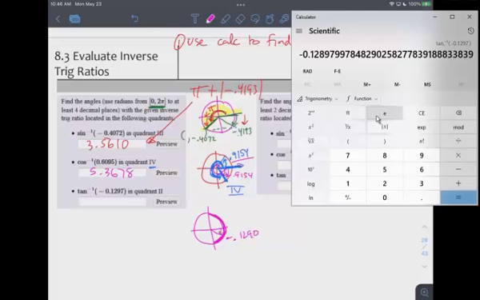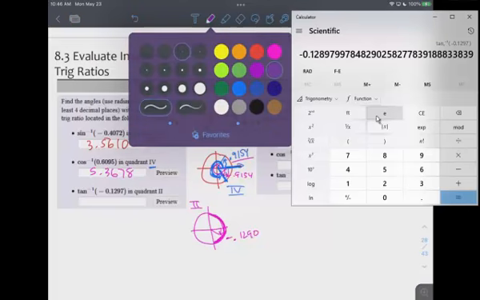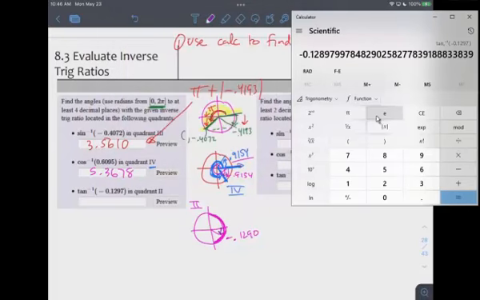Okay, so this rotation right here is 0.1290 in the negative direction. That's what I get from my calculator. Now, which other quadrant? If you look in quadrant 2, this is the quadrant that we're looking to find this in. This reference angle of 0.1290 is going to move up this direction.